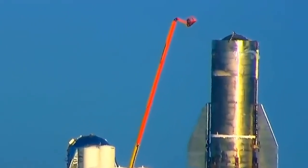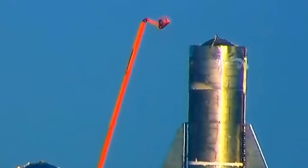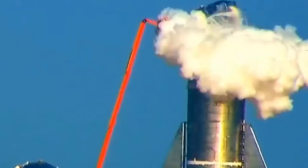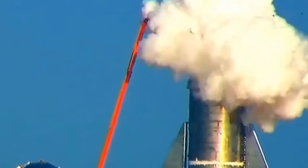From the footage taken from miles away, we have one tiny frame which seems to show the front splitting, and then the next thing we know, this split runs along the entirety of the circumferential weld, splitting the top off, and then over the next couple of frames, it goes flying with extreme speed.